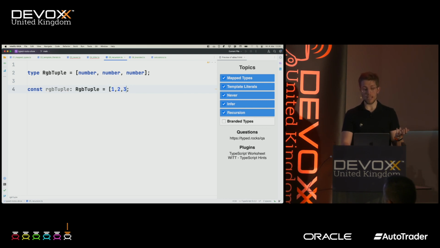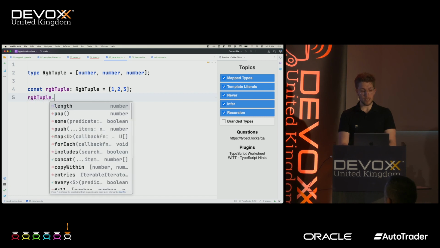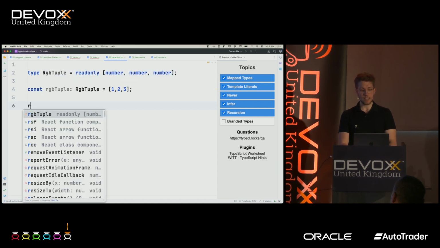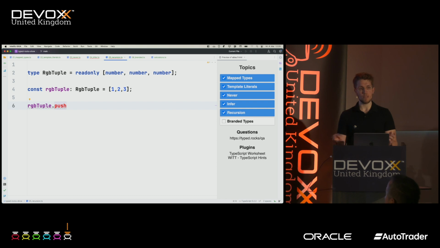If I remove one element from it, then I get an error because it's only allowed to have exactly 3 elements. Just a quick side note: if you use this in TypeScript, you could still use push or pop on it, so it's not really a fixed length array. To fix this, you can use readonly, and now you can see push or pop is no longer available. So you don't shoot yourself in the foot, just use readonly.